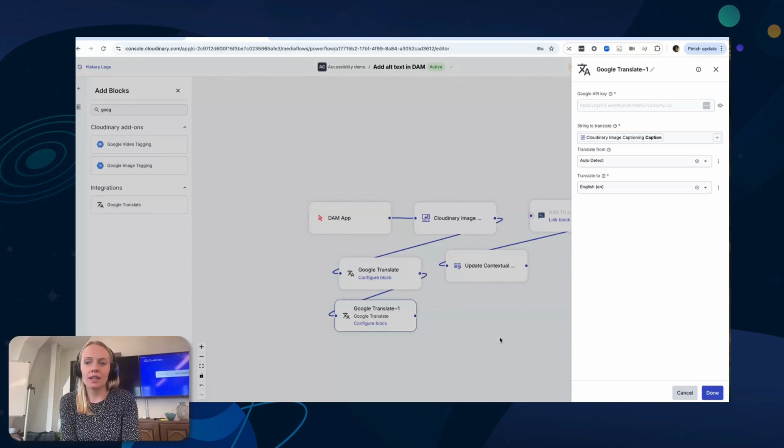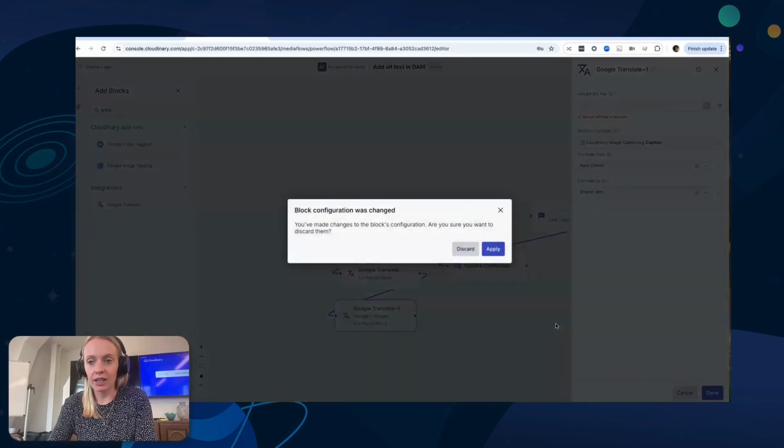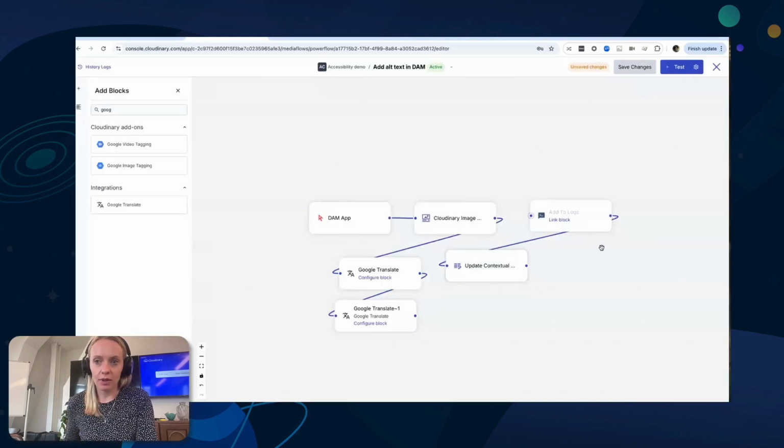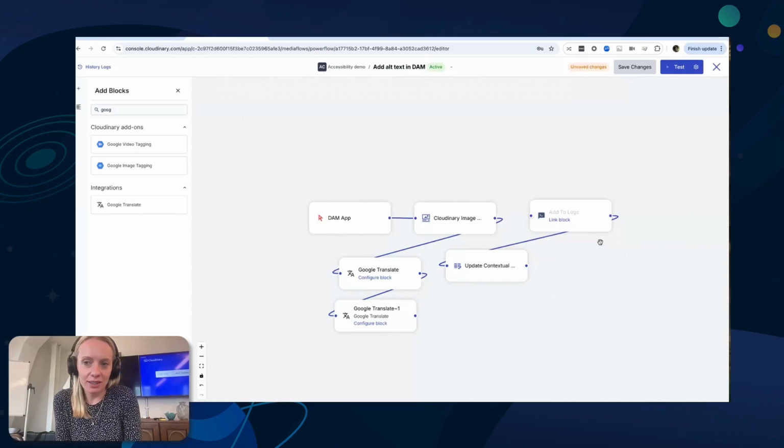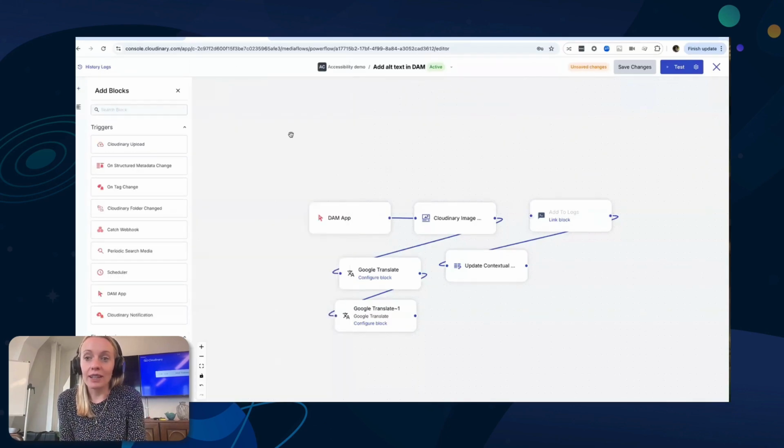Okay, so this is a great flow that will take everything we currently have in the media library and will translate it into multiple languages and generate those alt texts. But the manual process that you showed us in the media library doesn't really work for all the new assets. I don't want to go into my media library and do this all the time. So just to cover, this flow is covering mainly the assets that you already have. So all your legacy assets that you need to enrich with alt text.